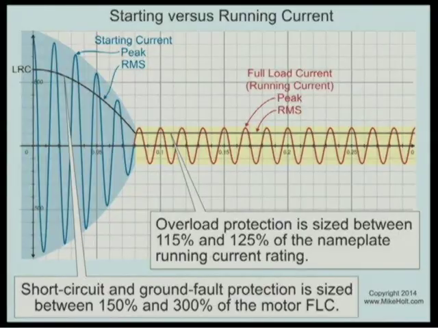But here's the disadvantage. The larger the rating of the breaker that you go to start, then you obviously have no overload protection. You can't protect that motor that draws, let's say, 22 amperes if you're starting it with a protection device at a percentage significantly above the rating of that motor. So look at the rule here. Short circuit protection is going to be sized between 150 and 300%, right here. Overload protection is between 115 and 125%. So you can see we can protect the motor when it runs, but we need to start the motor and get the short circuit protection.